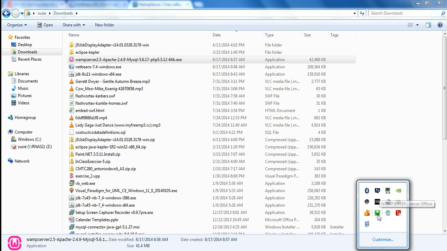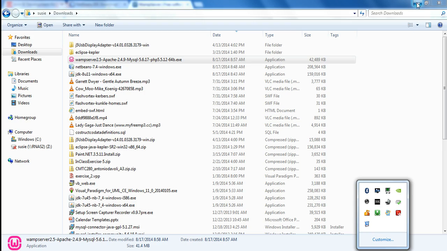There's a little WAMP server button, and if you put your mouse over it, it should say WAMP server, and it might say server offline, but that's okay. Don't be alarmed by that. As long as you see this icon and it's green, then you know you've installed WAMP server and it's up and running on your laptops.